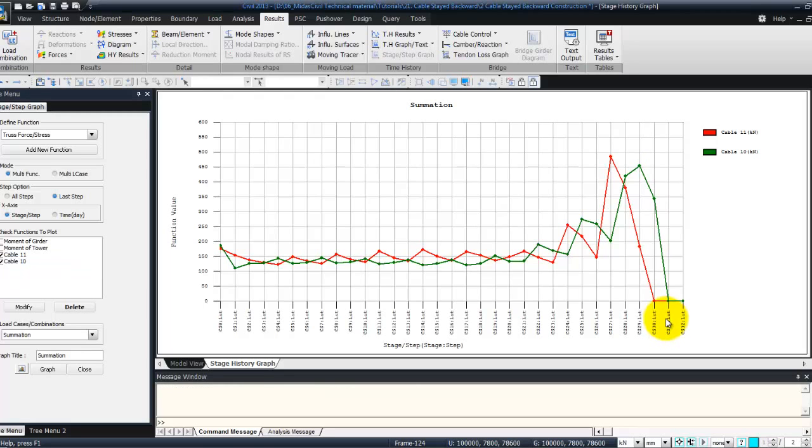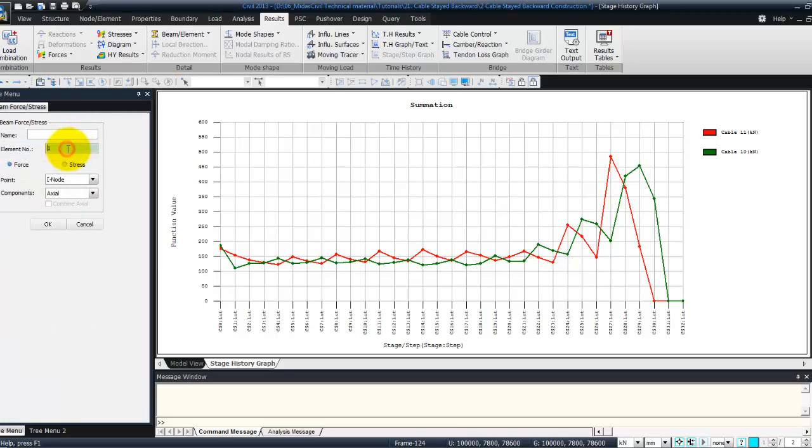Now the last thing I will check is the variation in the bending moment for the main girder and towers. So this time I use the beam force and stress. I already created them, so I will delete them and create them again. So choose beam force stress, add a new function.